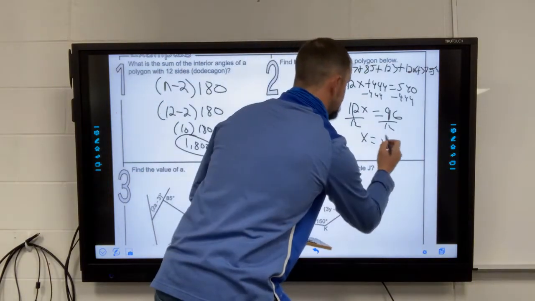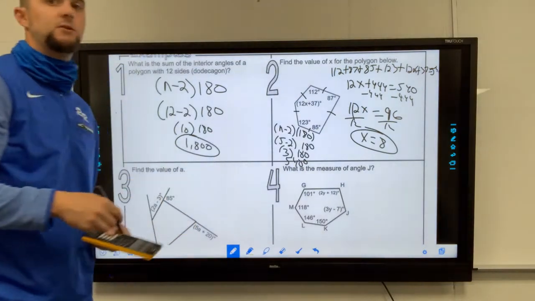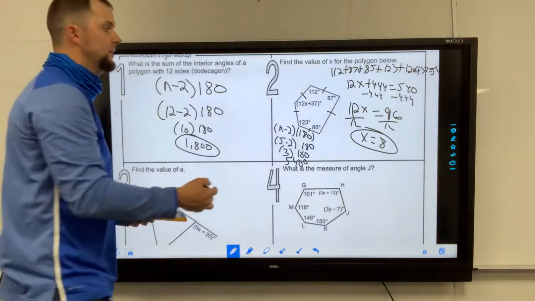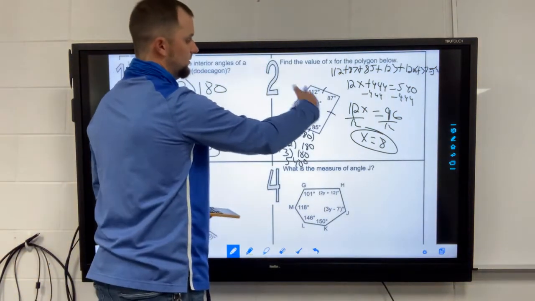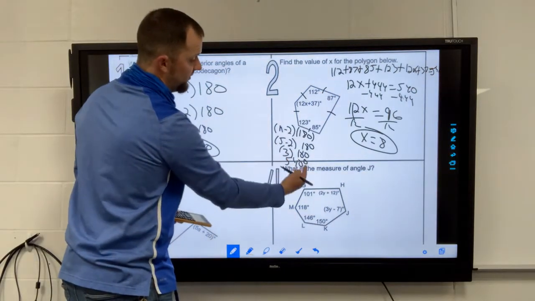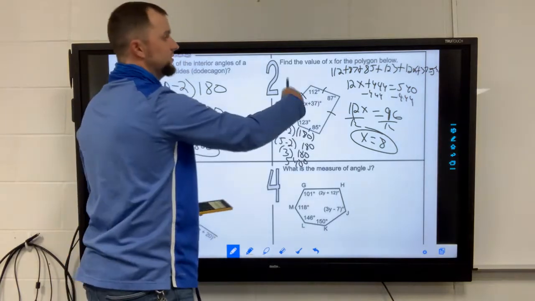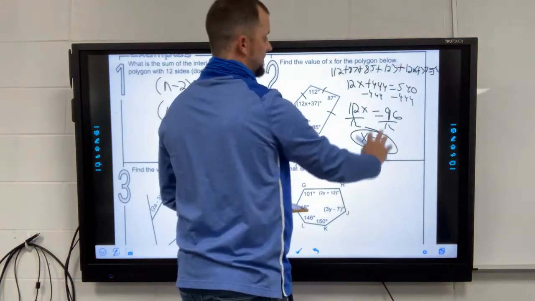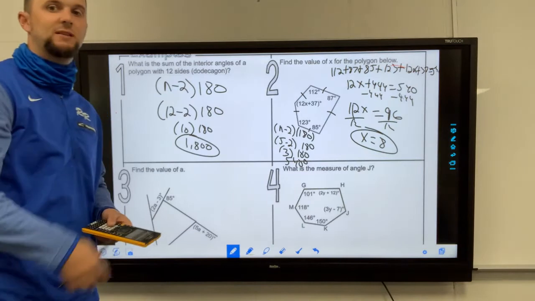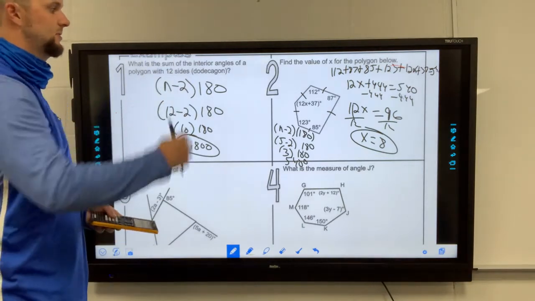Is going to give you 8. So that means in this instance, your x value is going to be 8. So what I did again is I took all the sides, plugged it in, solved, and that gave me what all the angles add up to. And then I added all the angles together and set that equal to 540, and I solved for x here. Okay? So I took that interior angle theorem and I solved it there.